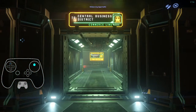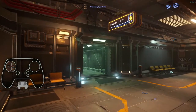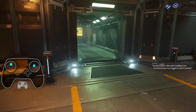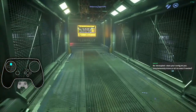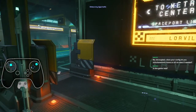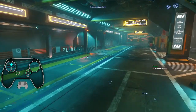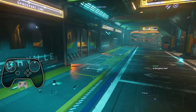Initiating ship storage procedure. For your safety, please vacate the area. Is this where I want to go? Thank you for your call. Metro, no, I want to go this way. Be considerate to your fellow travelers. Do not lock doors.